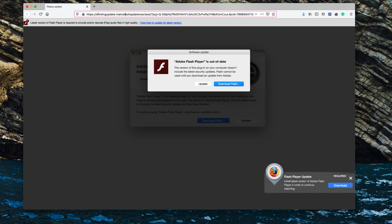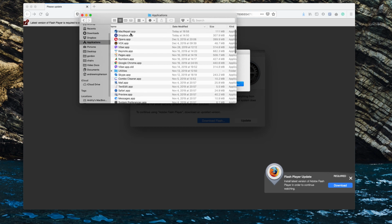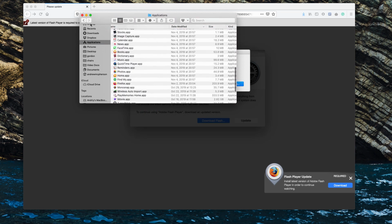This pop-up, by the way, is the result of certain adware currently being enabled in your Mac computer. So the adware may be hidden under some strange process in the background, or it may actually be in the form of some browser extension. I recommend that you carefully inspect your Mac applications, and if you find some suspicious items there, make sure you move them to the trash.